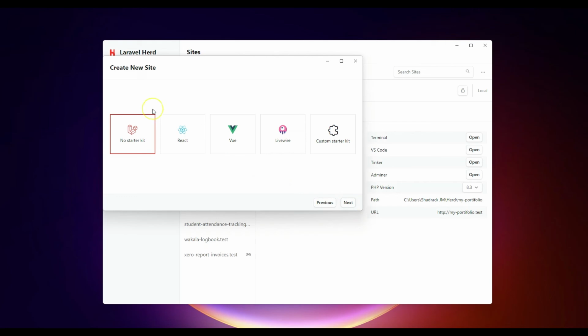I'll click next, and from here I'll not select any of these starter kits, so I'll say next, and from here I'm going to say library management API, and click next, and this will start to create a project. So let's give it a time. When this is done, then we will continue with our video.